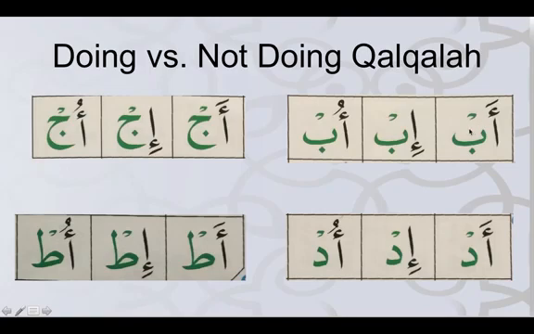But if I were to say it correctly, I would say it like this. Hamza fatha ba sukoon, ab. That's correct. Now I'm going to say it incorrectly. Hamza fatha ba sukoon, ab. Now because I closed the articulation point and because the sound stopped, it caused an annoyance and you can't tell what I just said. It's very difficult for you to sound it out. Very difficult for you to hear it.